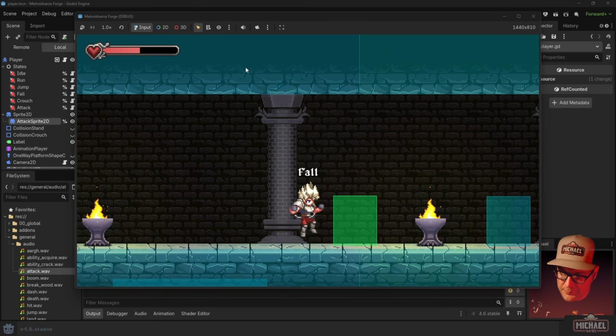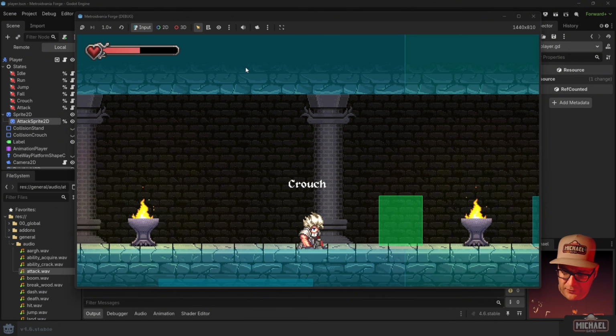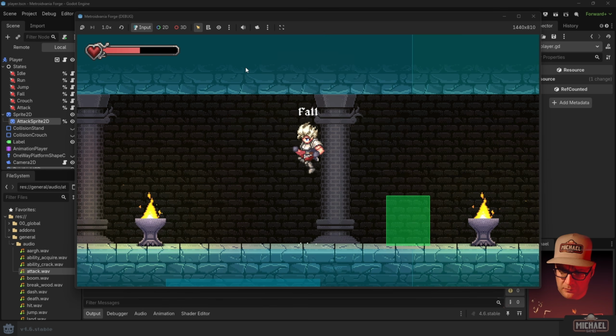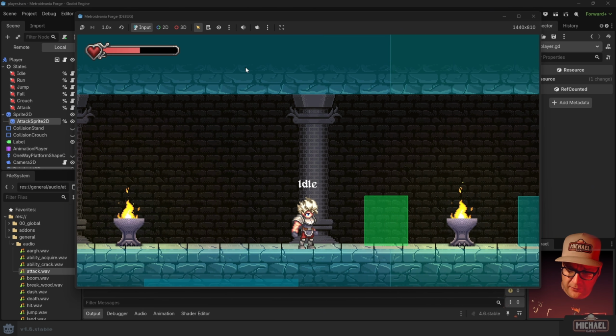I can't attack while I'm jumping, and I can't attack while I'm crouching. I've built this attack so that we can utilize it from just about any state, and I've intentionally kept it simple so that we don't have separate animations for jumping, crouched, etc. Now you can add those, and it's going to be fairly trivial. It's more of an art asset and just kind of busy work, right? Once you know how to make one, you can make all the others. But keeping it as a single state, no matter what we're doing, actually simplifies it a lot.